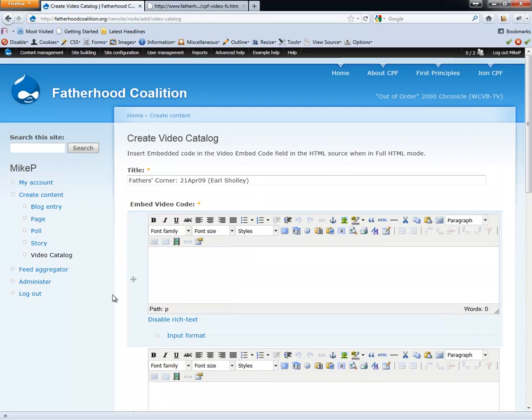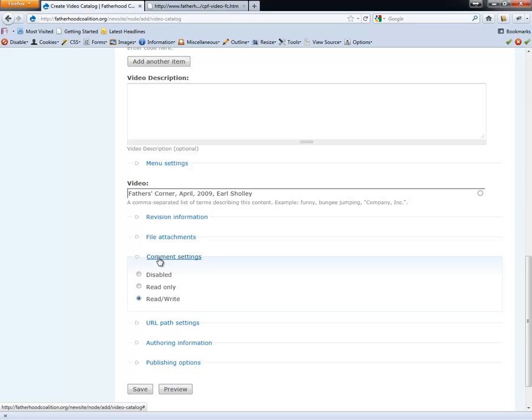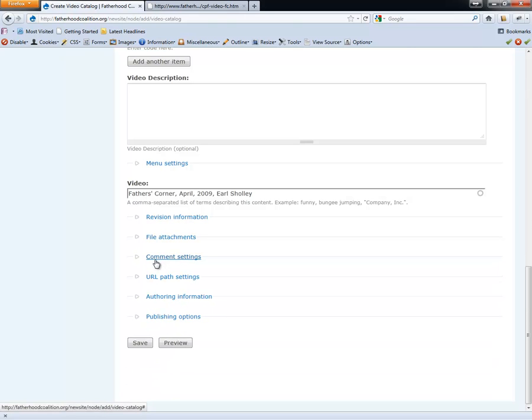There was one more thing. I don't know what these are necessarily, but if someone wants to look up by this name right here, they'll be able to do it if we add it to the taxonomy here. So we're going to go ahead and do that. And then after the taxonomy, you can decide whether or not you want comments. By default, people will be able to comment on these videos. You can change that to disabled if you don't want them to be able to do that.